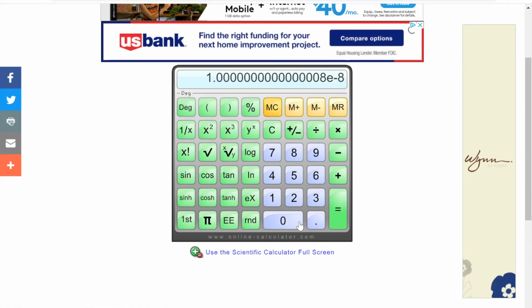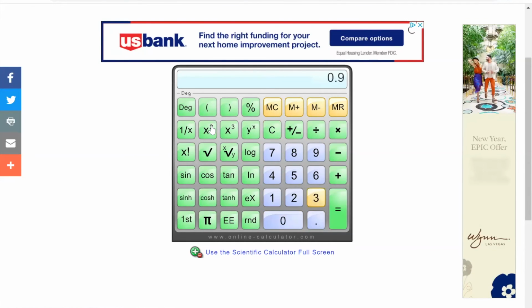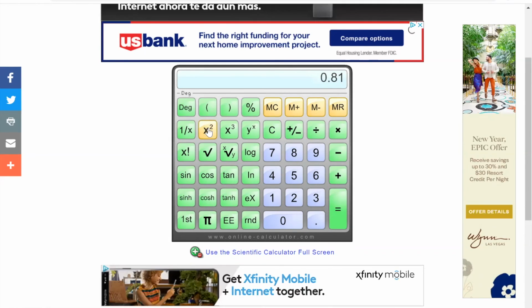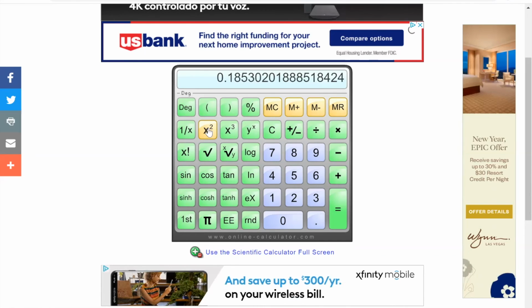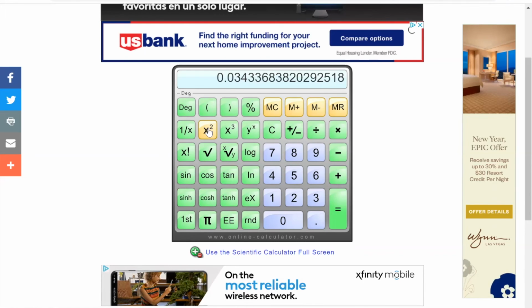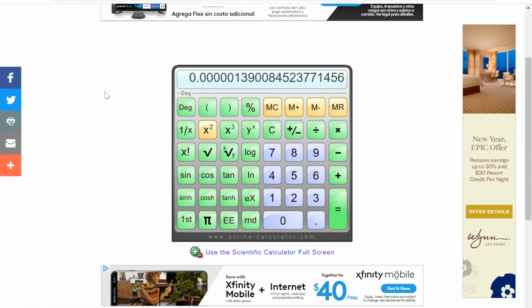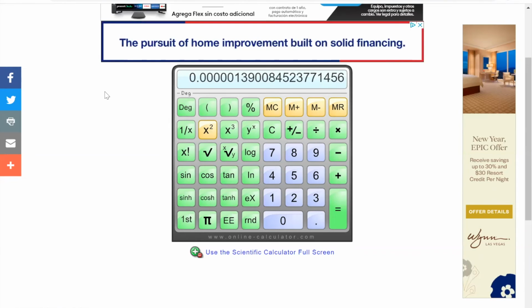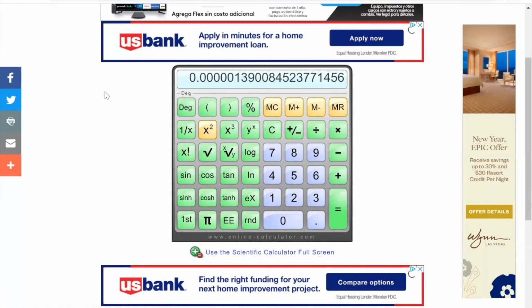We can try this for some other value. Let's take, for example, 0.9, and take the square of it as 0.81. Take the square of that again, the next iteration: 0.65, 0.43, 0.18, 0.03, 0.001, and you see that it just keeps dying out, eventually becomes 0. So you can see that for x between 0 and 1, we end up with something which is close to 0 after running this calculation multiple times.